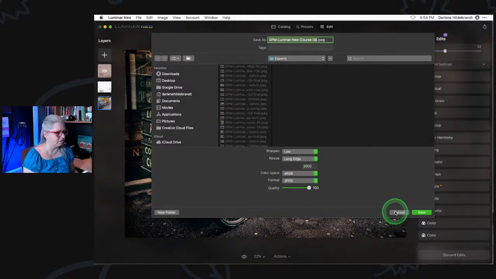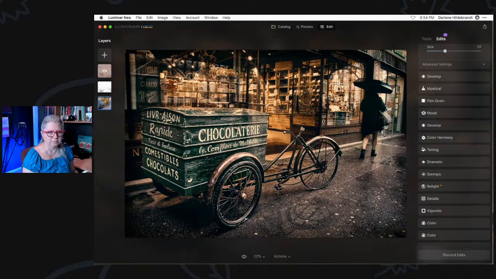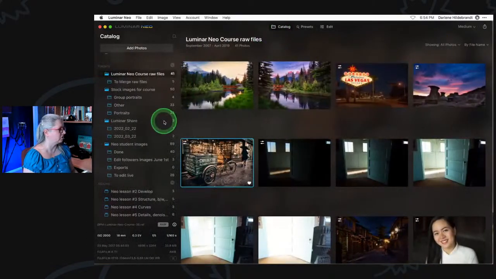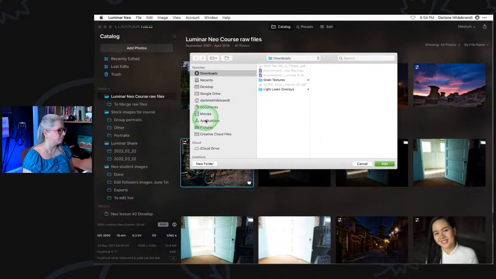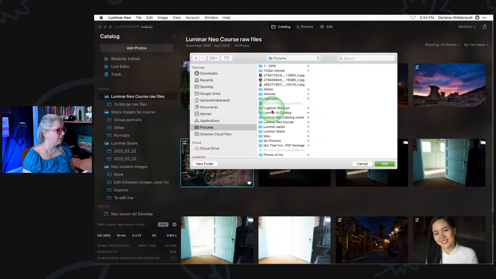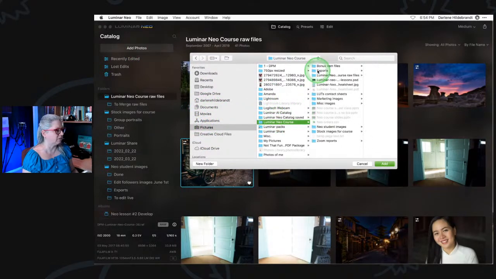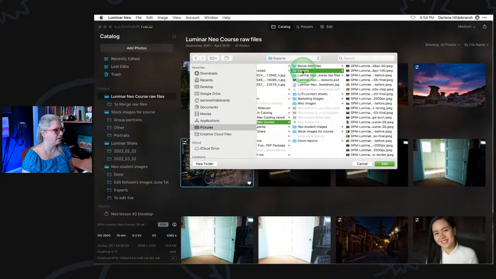So for example, let me just add a folder here. I'm not sure if I have this in here. I'm going to add a folder of my edits here. And I'm just showing you how to quickly add some images to Luminar Neo so I can import this entire folder.